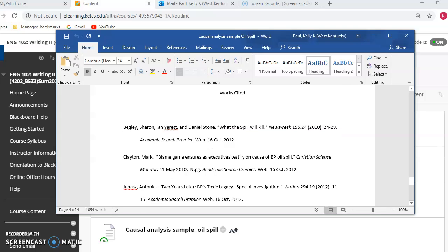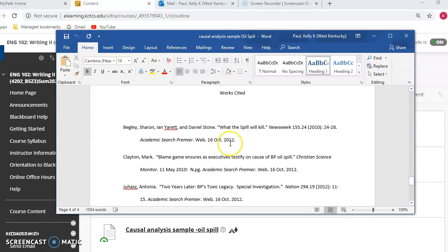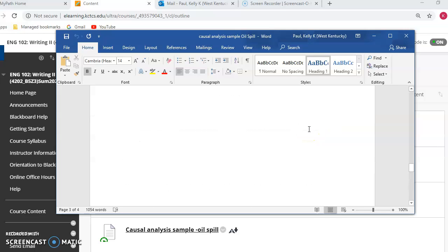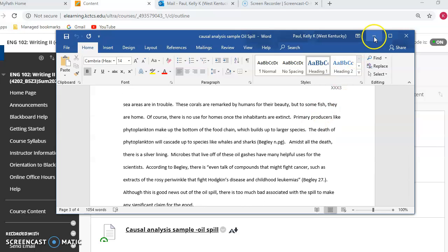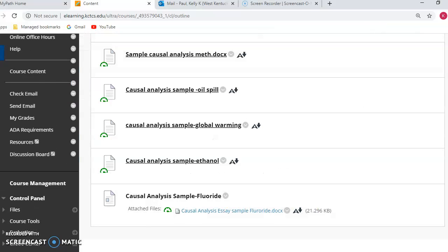Okay, in addition to that, there's the works cited page. Notice they are in alphabetical order and that they have the hanging indent. So that is absolutely necessary. All right, but the works cited, when I look at it, is in MLA 7th edition. So in the 8th edition, we don't have to use a colon and we don't have to put the parentheses here. But you can see that when you look at the video to remind yourself how to make a works cited. So I also have another one that's really good, that's more recent, and it's about fluoride.